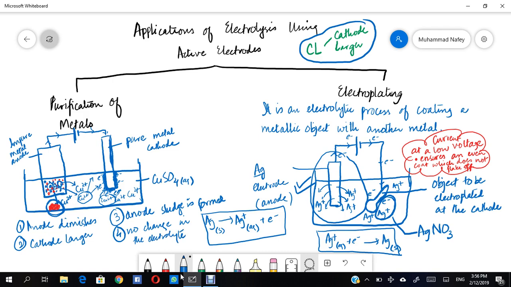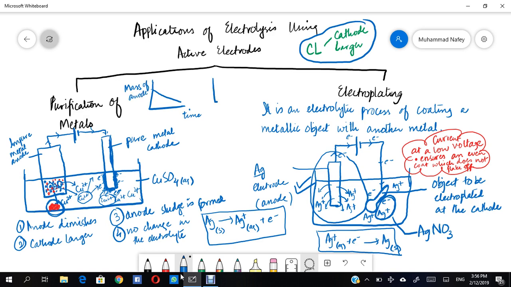Now there's one question that you'll often see appearing in the MCQs. What happens is that they'll give you a graph of either the cathode or the anode. So if, let's say, this is the graph of the anode, we'll have mass on one end and we'll have time on the other end. As the reaction proceeds, more and more copper atoms at the anode form ions and move into solution. Therefore, the anode becomes smaller in size and hence mass. Therefore, over time, the mass of the anode decreases.